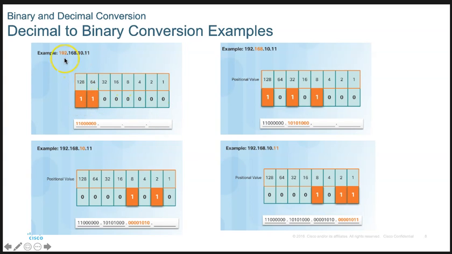We go like this, 192. Look right here, how many 128s do we have in 192? 1. And you have 64 left, the remainder. How many 64s do you have in 64? You have 1. Do you have anything left? No. So the rest of them are 0. As a result, the value of the decimal number 192 in binary is 1, 1, and 0, 0, 0, 0, 0, 0. Two ones, and the rest of them are all zeros.